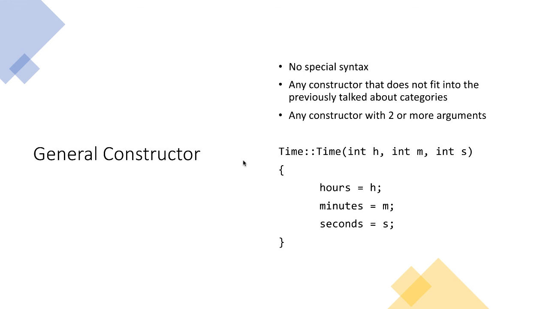Notice here that there is no return type and that the function is named after the class. There are now 3 parameters, so we automatically know it's not a default constructor, a conversion, copy, or a move constructor because it has 3 arguments. And if it's not any of those 4, then we know that it is a general constructor. And we are going to set our member variables here inside this constructor. We're going to set them equal to whatever the user passes in. So we have hours, minutes, seconds. Those are class member variables. We're going to set whatever the user passes in equal to those variables, therefore setting that class's variables equal to whatever the user desires.